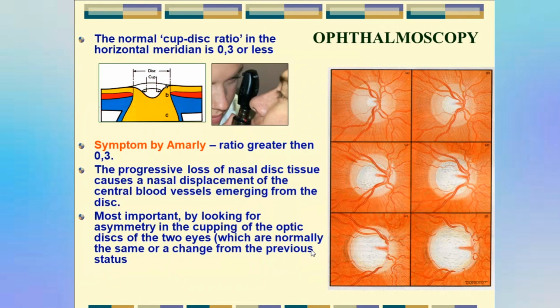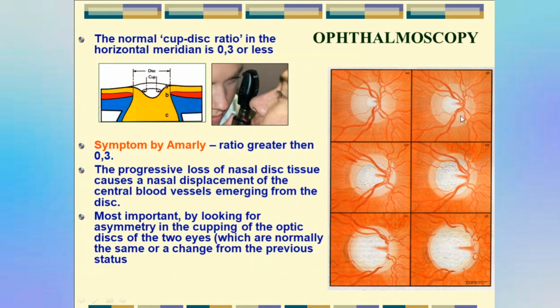I have already mentioned that using ophthalmoscopy we usually estimate the cup disc ratio in the horizontal and vertical meridian, and it must be 0.3 or less.